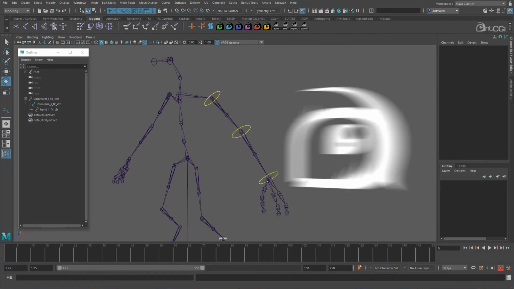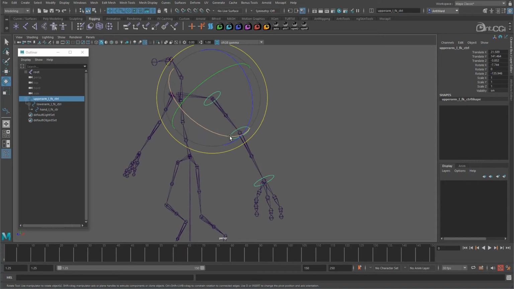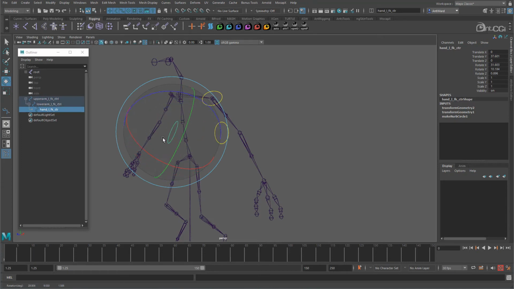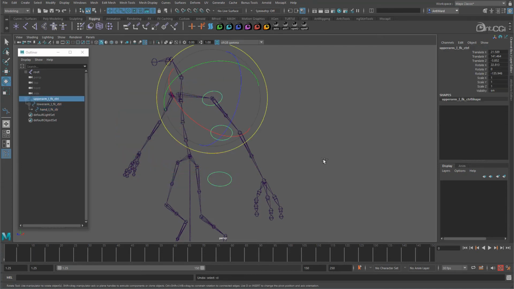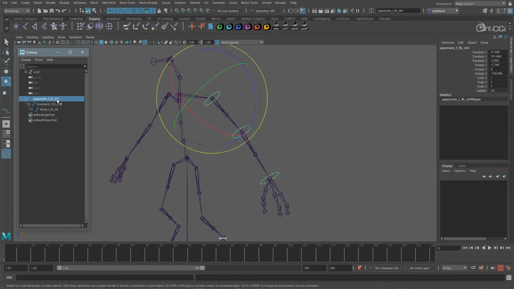So here we have a basic FK control setup, so the controls are parented to each other, which gives us that forward kinematics movement. This just means the rotations are evaluated from the shoulder down to the wrist, so forward kinematics. With IK, which is inverse kinematics, the rotations are evaluated in reverse, so from the wrist back up to the shoulder. So this allows you to do things in animation where you can plant the wrist or lock where the hands are. So these FK controls will eventually drive the control arm, which will then move the base skeleton.